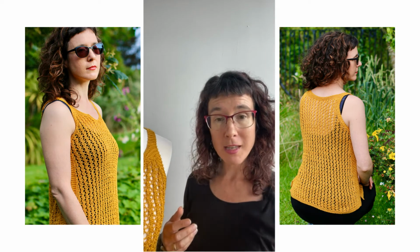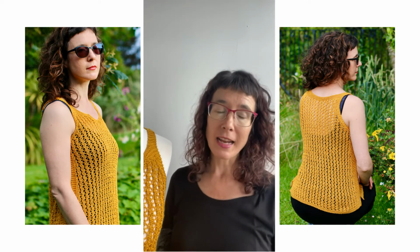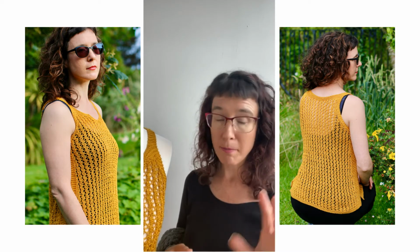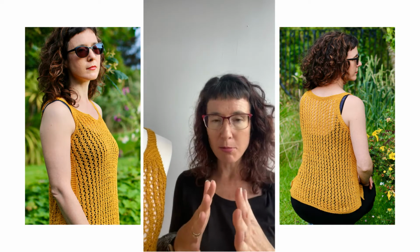So I would experiment with a few needle sizes, and then make sure you block your swatch. Take it off whatever you've got pinning it out, give it a shake out, and maybe leave it sit for a day to see how much it comes back in, to give you an idea.